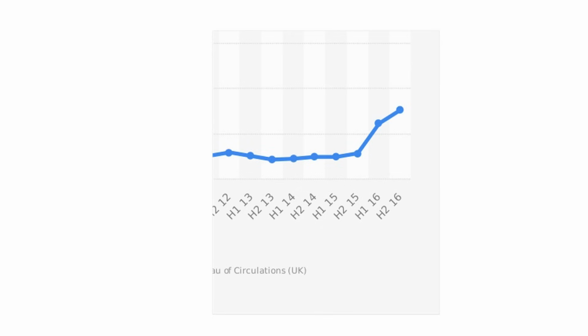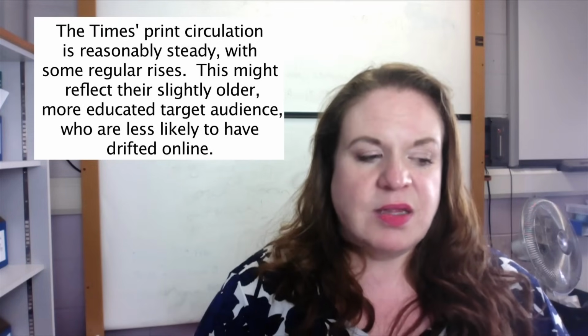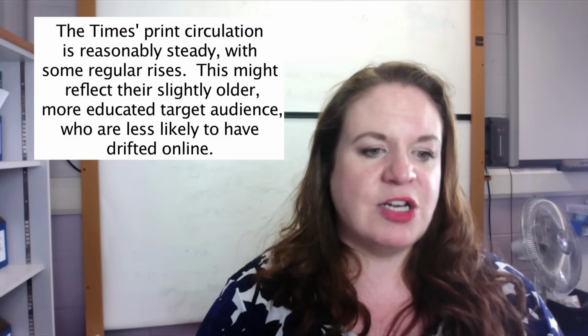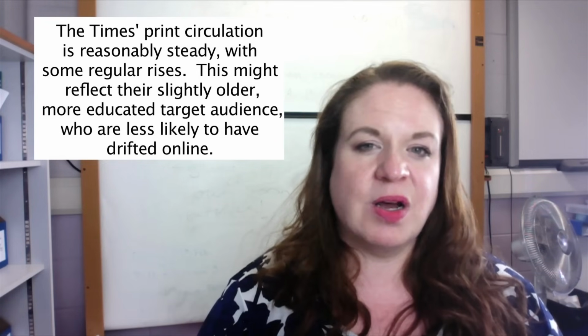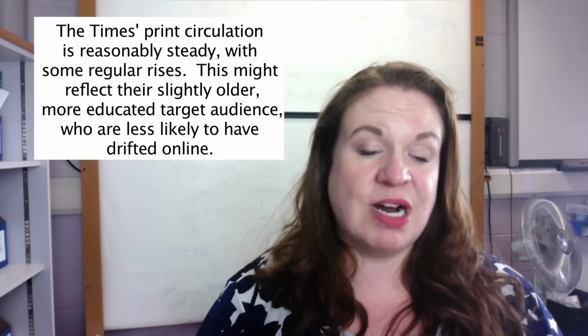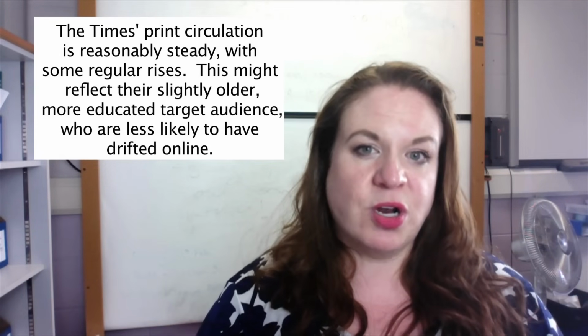The Times circulation is actually not declining like the Daily Mirror. If you look at different years, depending on what statistics you look at, it's either increasing or staying the same, which is quite unusual in comparison to most other newspapers. And you have to think about why that might be. The Times audience is a bit older than the Daily Mirror, and they're also potentially a little bit more middle class to upper class, a bit more educated, and therefore perhaps more likely to have still got an interest in printed newspapers, which are seen as quite a cultural product.